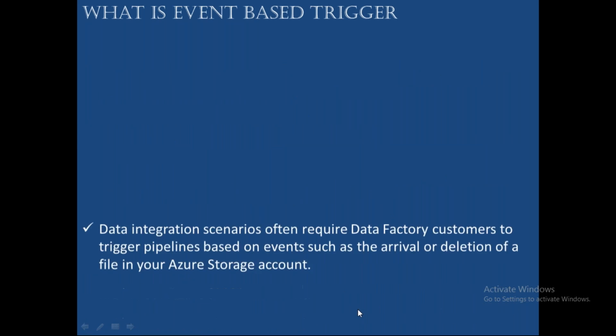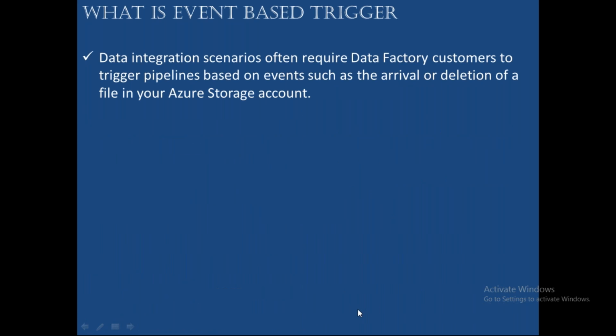Let me go to next. Here, what is the event-based trigger? Data integration scenarios often require Data Factory customers to trigger pipelines based on events such as the arrival of a file or deletion of a file in your Azure storage account. Whenever new data is added or some data is deleted from your Azure storage account, you want to process the data immediately. That is the data integration scenario most customers are looking for, so we need to build these kinds of solutions for them.